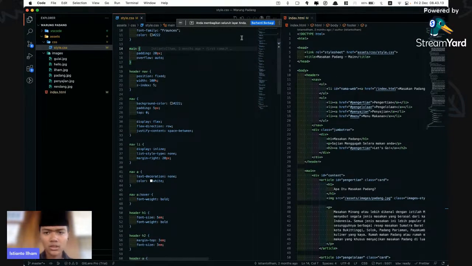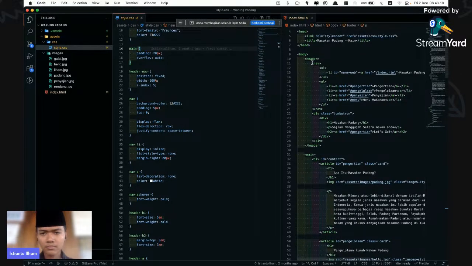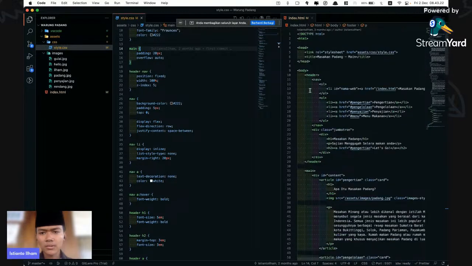In index.html, there is a header and main, and then the others. We will code header first. First, make a header tag and nav tag like this.